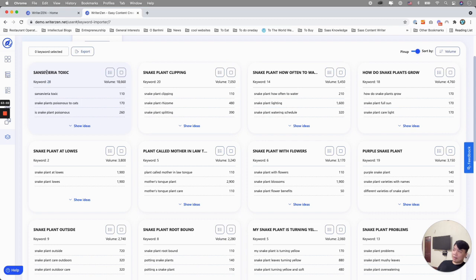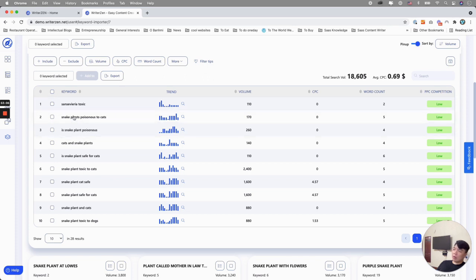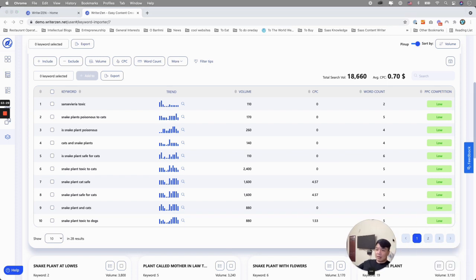for Sansevieria toxic. So you click on it and you start seeing that, okay, Google thinks that if it's toxic to cats, it's also poisonous, because it's not poisonous to humans. Google understands very well. Google knows that this is an indoor plant, it's not toxic to humans, but it's very likely toxic to cats, and people have concern over that. So is it poisonous to cats? They rank the same, because they all consider that a pet, right?